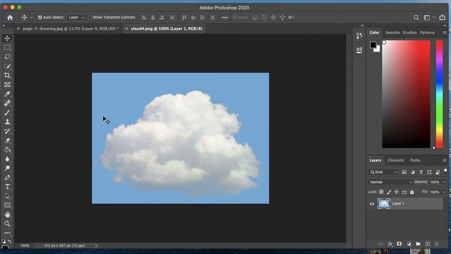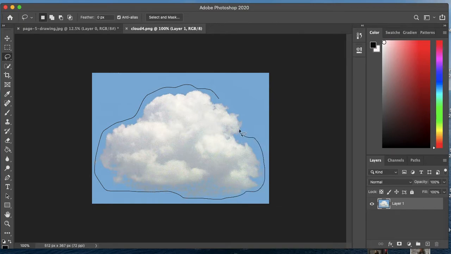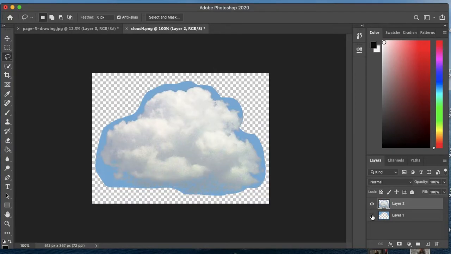Okay, so we want to do a rough cut with the lasso tool around the cloud. All right, so see how I'm just rough cutting with the lasso tool? And then we're going to do Command X, Command V, and put the cloud by itself on a layer.